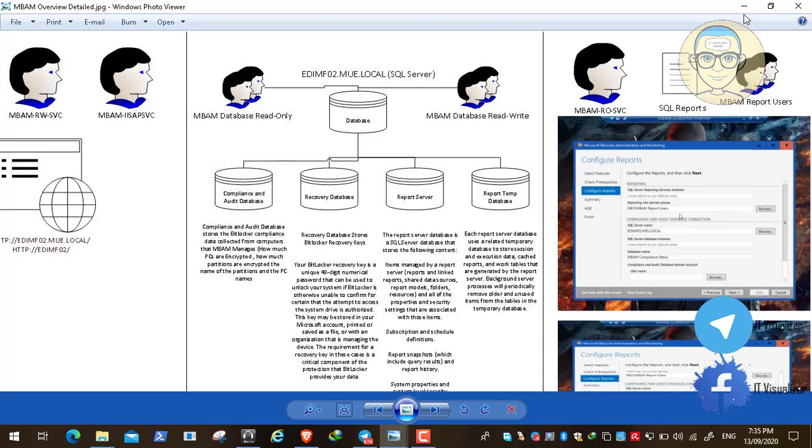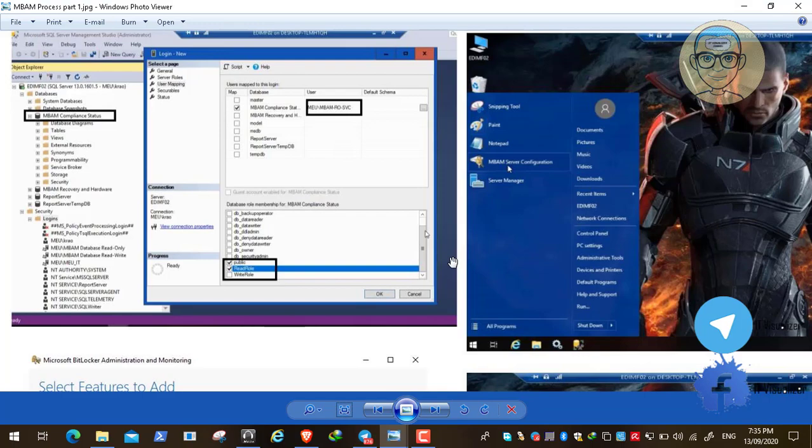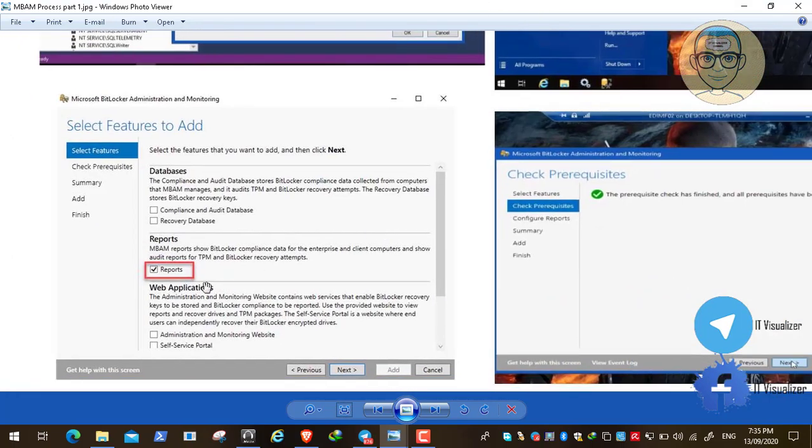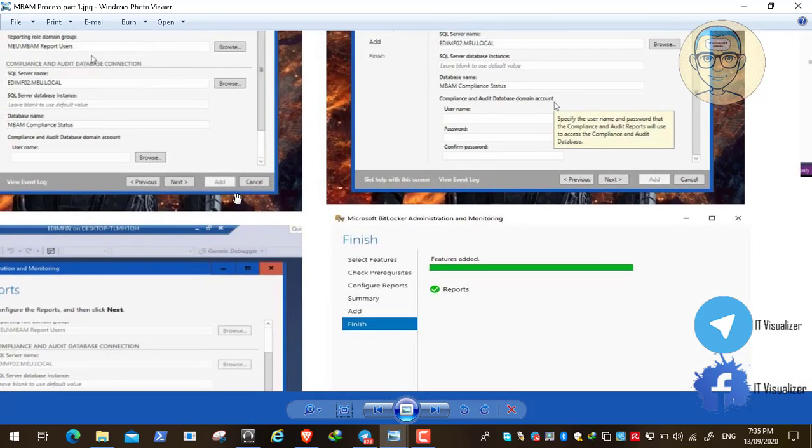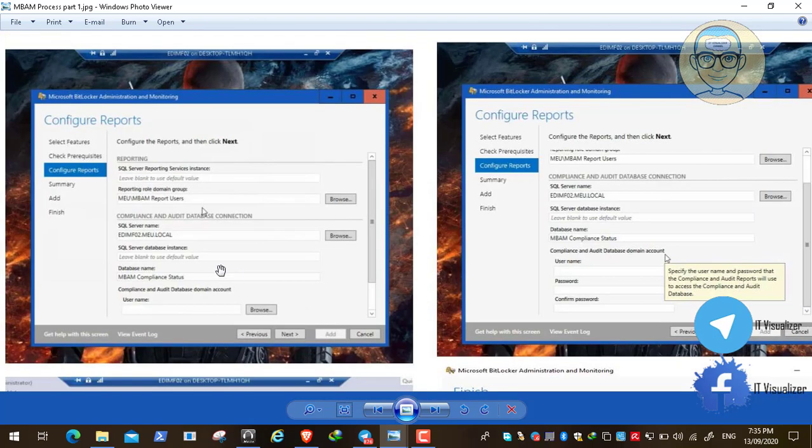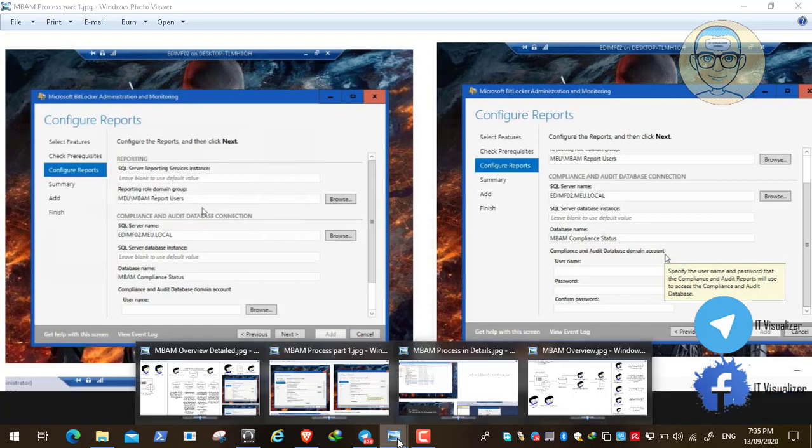After that we will begin configuring. We will open the features again and click on reports, and then click next. Then it will ask us for the SQL database, where we give the MBAM reports users access to the reports database through this graph.